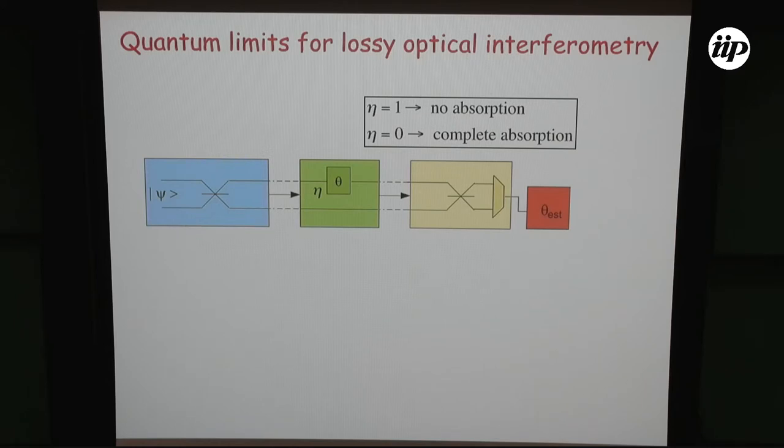Anyway, you have now an interferometer here, and you have some dissipation, photon loss. The convention I adopt is that if eta is equal to 1, then there is no absorption. If eta is equal to 0, there is complete absorption. Now, how can we build an environment which takes this into account? Well, one idea is to use a mirror here. This mirror has the same effect on the interferometer, right? It takes some photons away from this photon flux. So it is a way of taking care of this photon loss in a mathematical way.